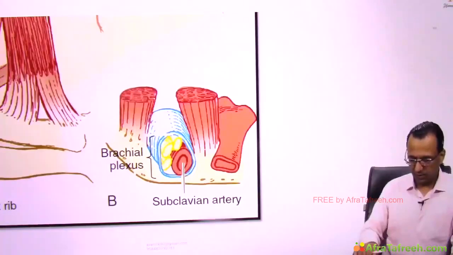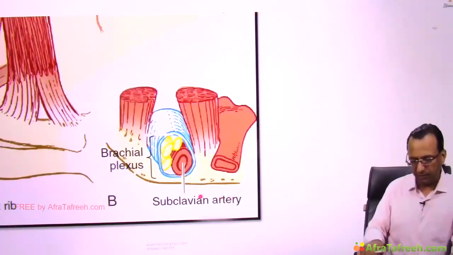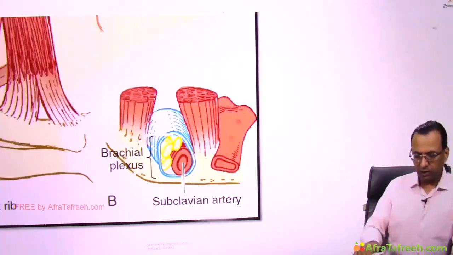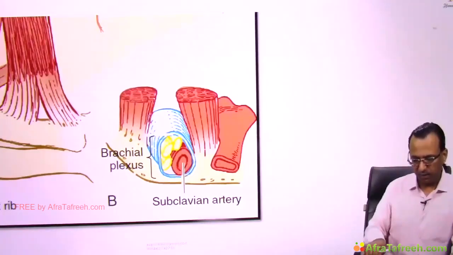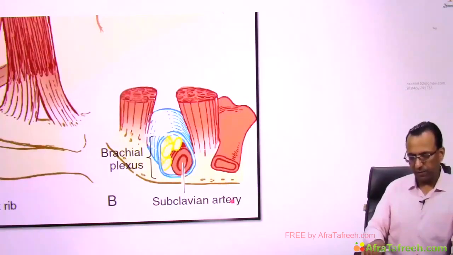What is this? This is the vein. What vein? Subclavian vein, and later it becomes the axillary vein here. Actually, in fact, it is the axillary vein which will become the subclavian vein, because it is going toward the heart. Artery is coming, vein is going. The subclavian artery becomes the axillary artery, and the axillary vein becomes the subclavian vein at the outer border of the first rib.